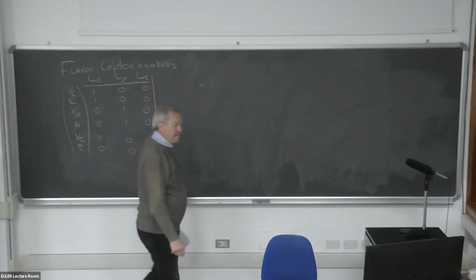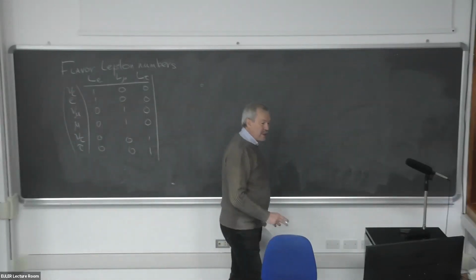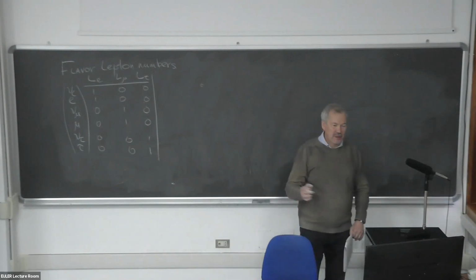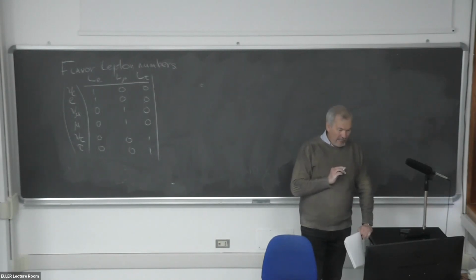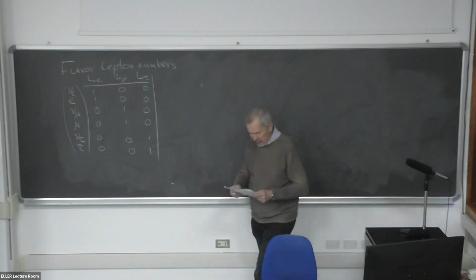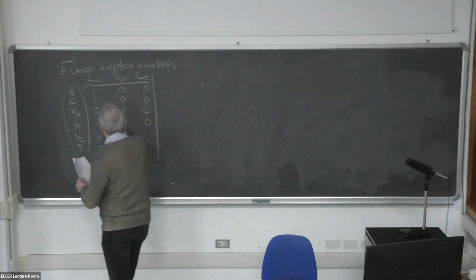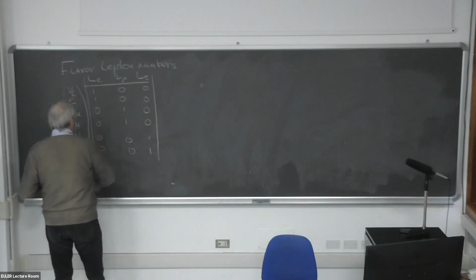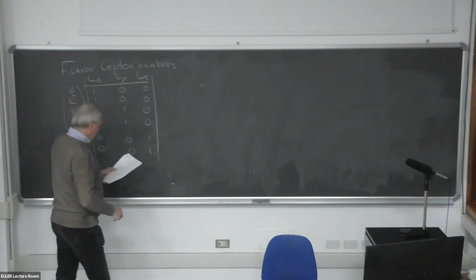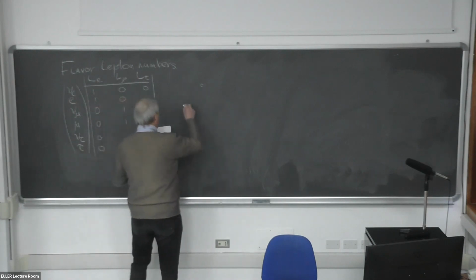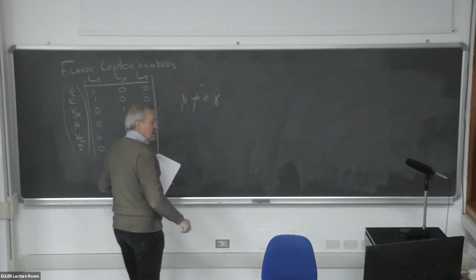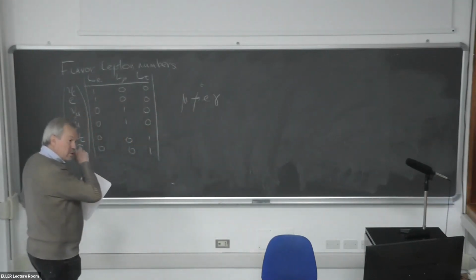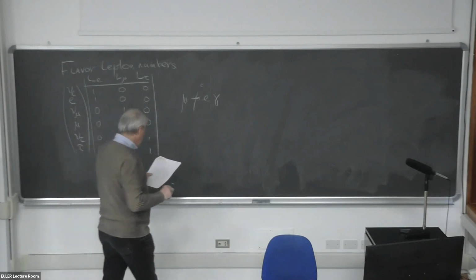So these lepton numbers are good lepton numbers once you consider decay processes. But then it was discovered that these lepton numbers are violated by oscillations. So that's what we will discuss soon. The processes which are actually used to check conservation of these lepton numbers are mu go to e gamma. Remember, that was the process which was used to motivate introducing another neutrino.